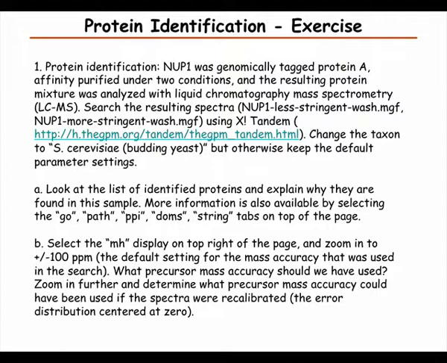The task is to look at the list of proteins, then we can break into smaller groups and discuss why the different proteins showed up in this sample. Someone genomically tagged NAP1, a nuclear pore protein in yeast, and did an affinity purification under two different conditions. In one, they washed very carefully, so we should see very few proteins.